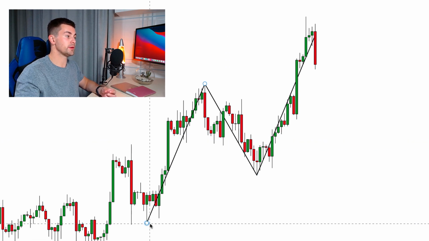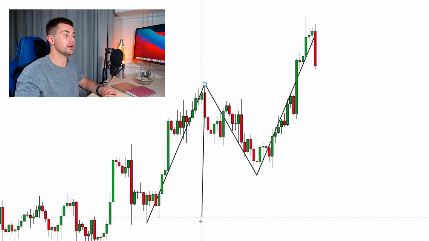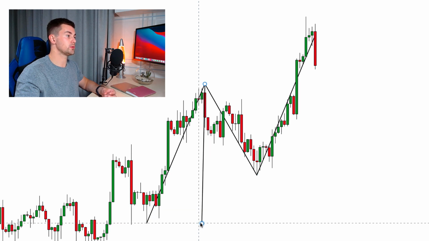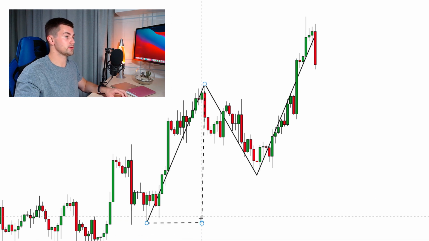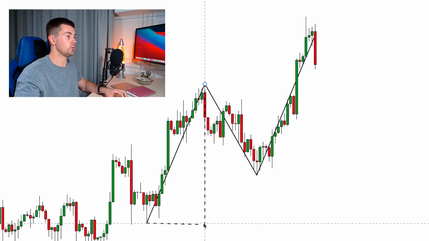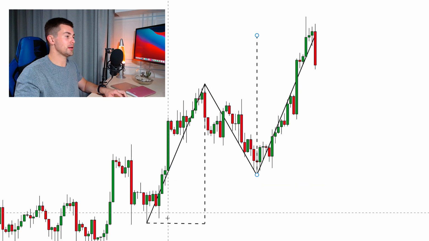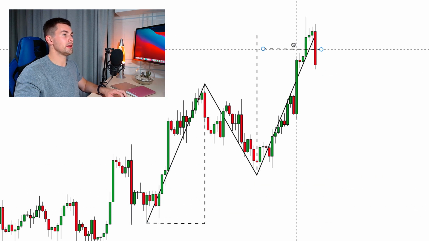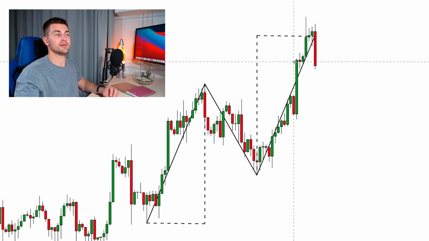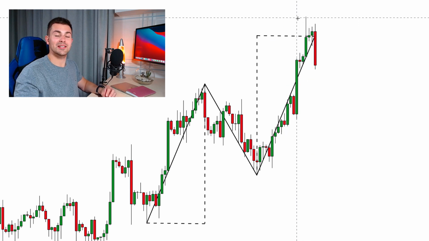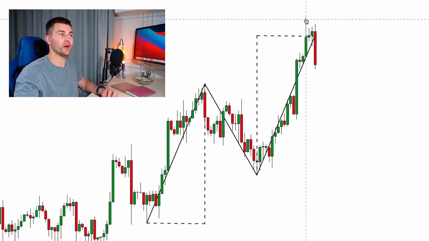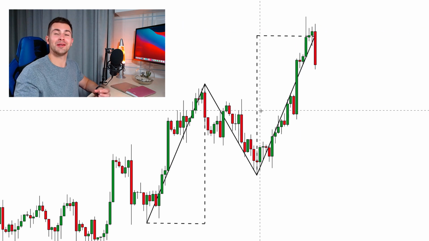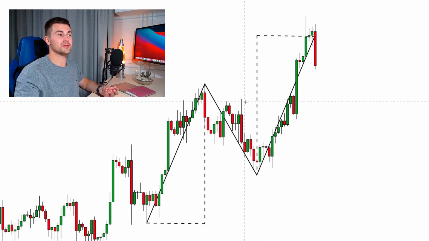And again, let's just briefly measure the length of the impulse right here. Yes, here it goes, simply drawing the vertical line, and here goes the time horizon. Yes, sorry, let's just make it strictly vertical. Yes, like that. Then we simply take the length, project that from the completion point of the retracement, then we take the time horizon, and you can see we have here a very nice, very perfect harmonic movement. Yes, we see the wick above the completion point, but it is just the wick. Come on, the market is not that perfect, but still in my view it looks just very nice.